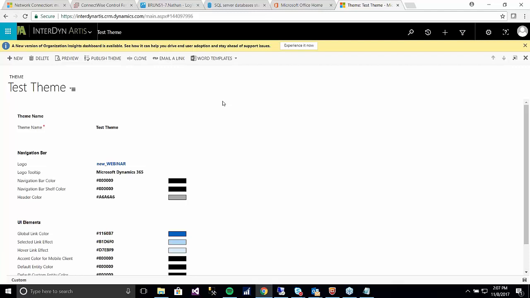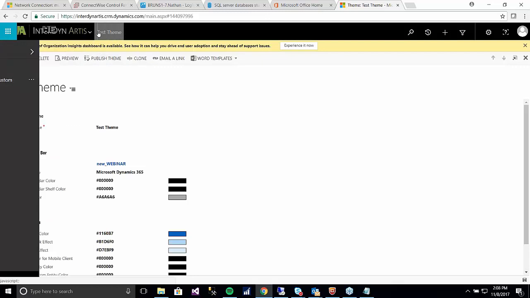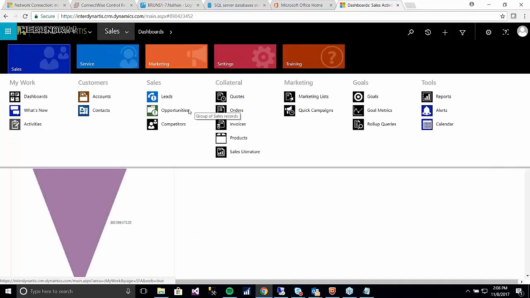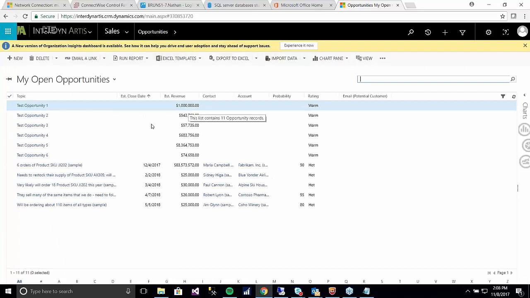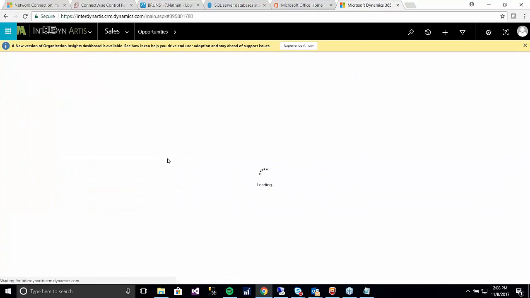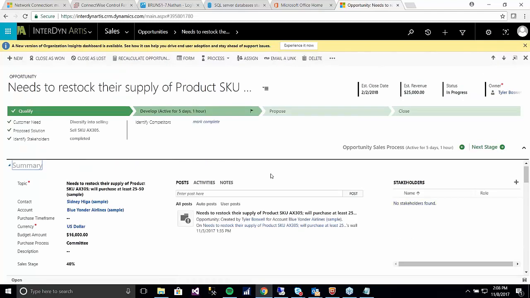Now I'm going to show you guys how we can add fields. So we're going to go to the opportunities, and I'm going to take a look at a sample opportunity here. Immediately upon loading into the opportunity, you're going to notice the business process flow here.